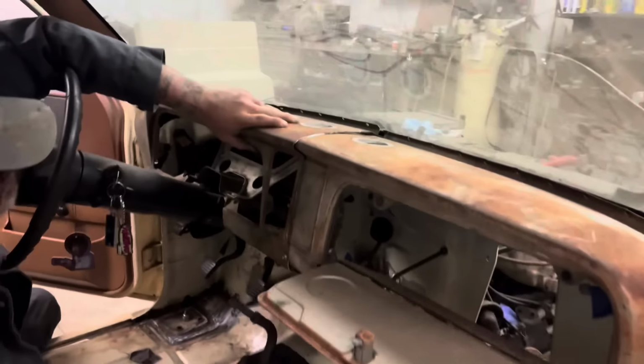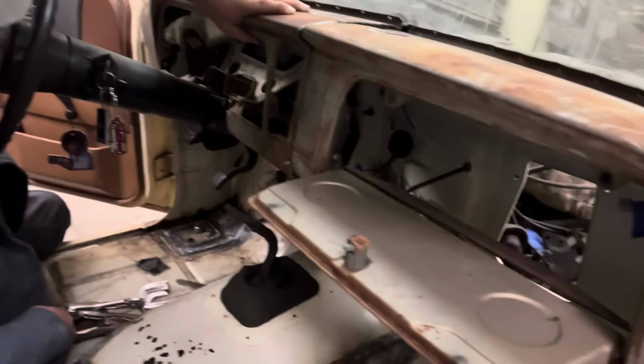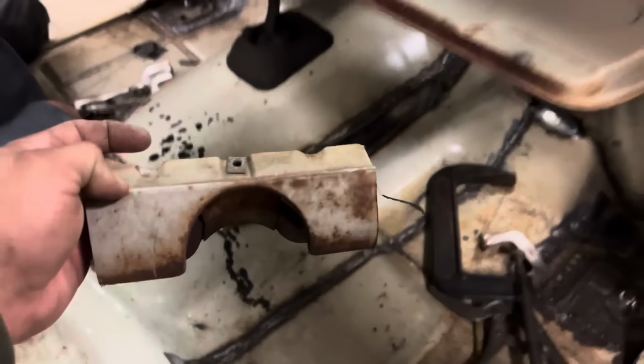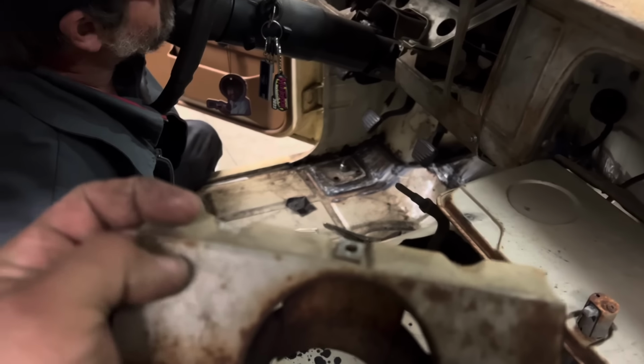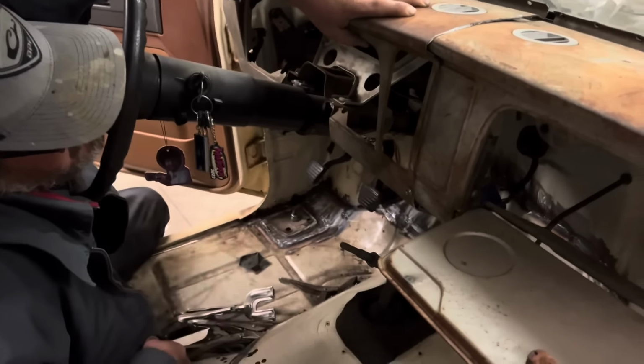All right, so first test fit. We got a long way to go, but looks like it's possible. Had to cut this piece out that goes around the steering column so we could get it in. And we're gonna have to do a bunch of surgery to this. It's gonna have to be cut off way up here and welded back in there. But I think it's something we can make work.